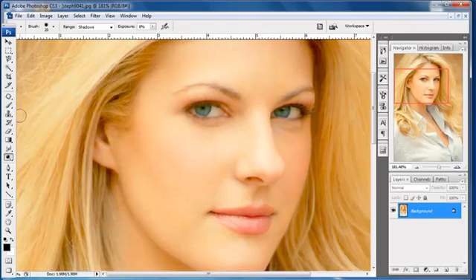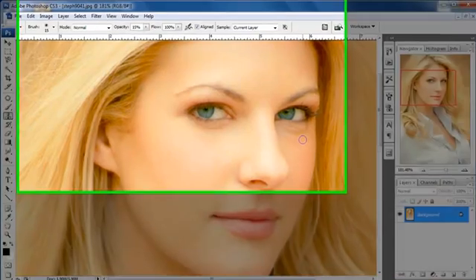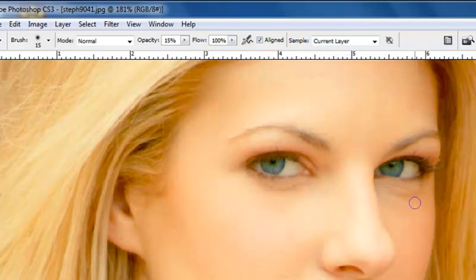What I like to do is clone, but I'll even go with a lighter opacity here at about 15%. I'll come underneath here, Alt+click — on a Mac it's not Command, I forgot what Alt is on a Mac — but you can come over here and lightly correct the problem. Again though, you tend to get somewhat of a fake look if you overdo it.